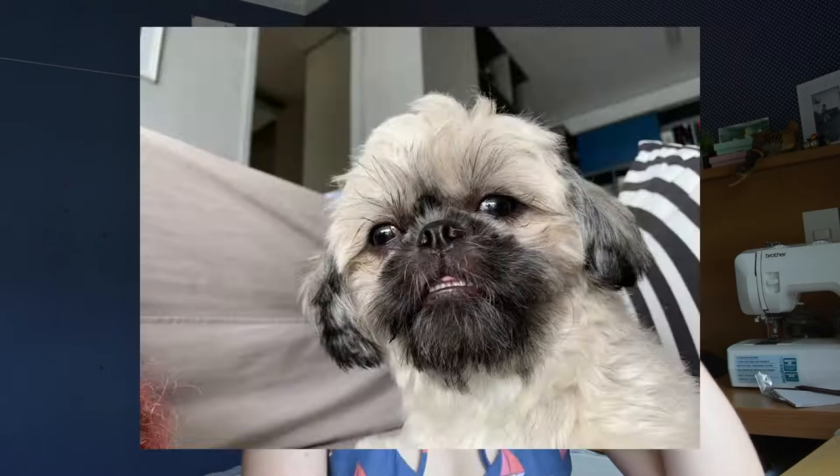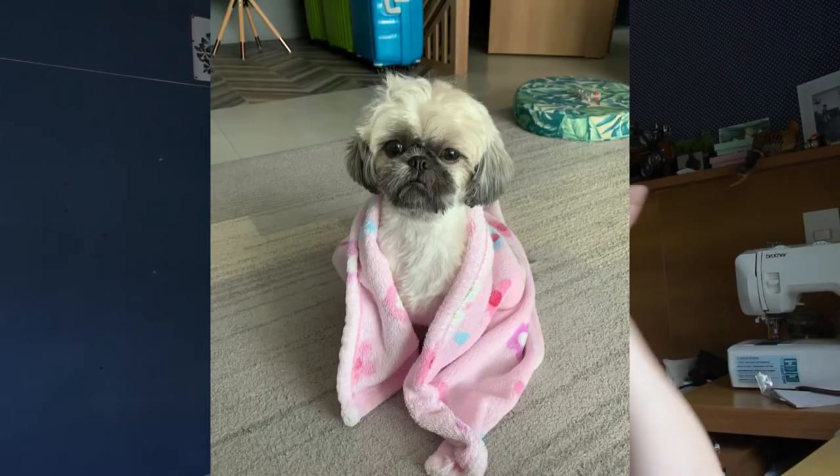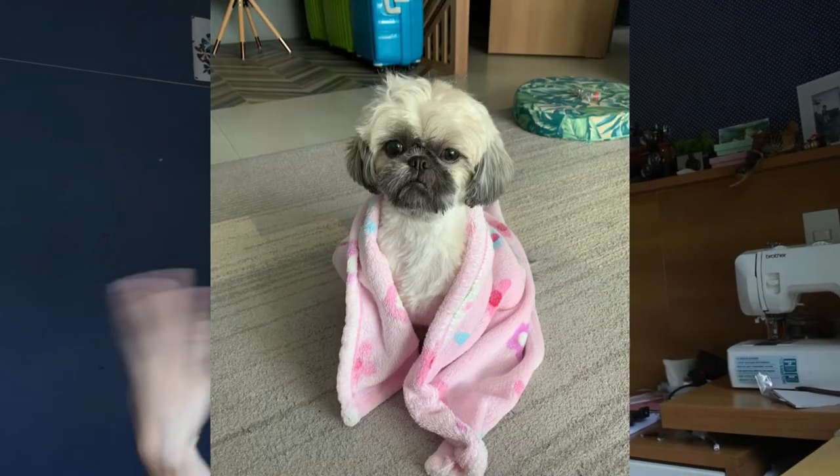I decided to make one for another friend — it's a Shih Tzu, her name is Luna. I decided to do a portrait of Luna, so this is what we're doing: a dog portrait in tuft. I asked them for Luna's pictures and they sent me a bunch. I picked one where she looks really cute, all fuzzied up in her little towel. This is the picture we are going to transform into wall art.